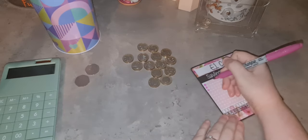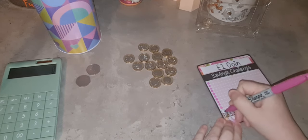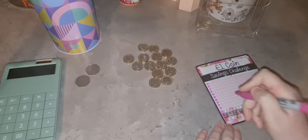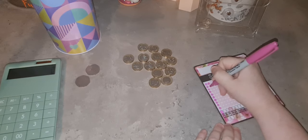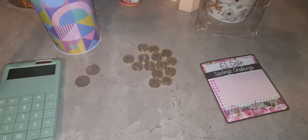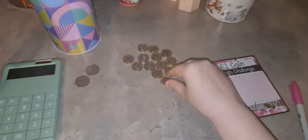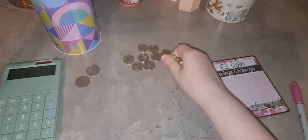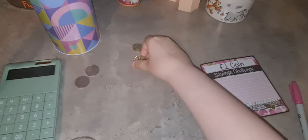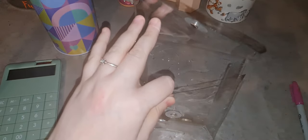So I can mark off fourteen. One, two, three, four, five, six, seven, eight, nine - that's £10 done. I love this, I think it's so unique and you can do it over and over again. So that's nine, ten, eleven, twelve, thirteen, fourteen. You can see why I have a one pound and a two pound challenge rather than putting all my change into this one.